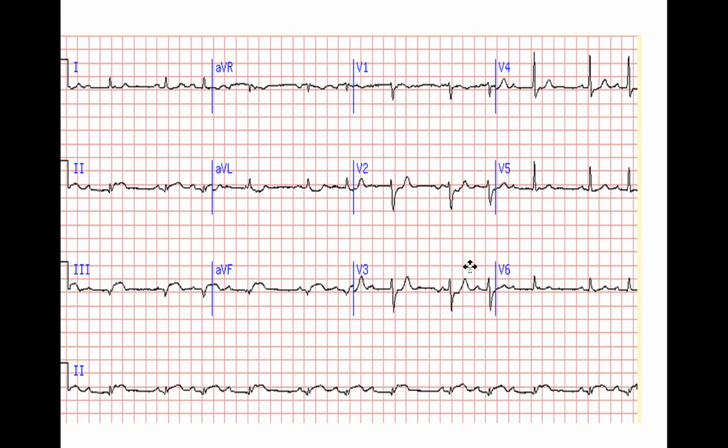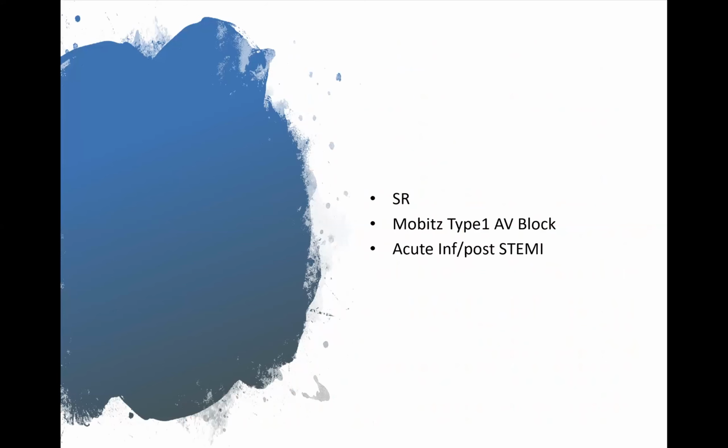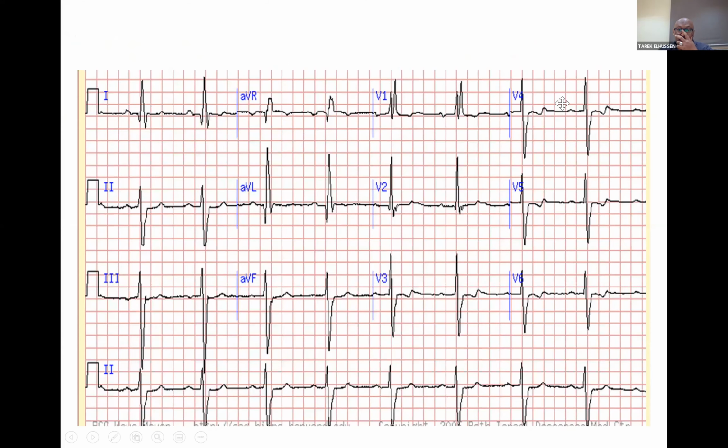Regarding the RCA versus LCX issue, the ECG in general is less sensitive to tell you which is which. In leads 3 and AVF, usually if there is more ST elevation than in lead 2, this favors RCA. But again, the ECG is not sensitive enough to tell you what the differences are. Okay, thank you. Next ECG we'll give it to.